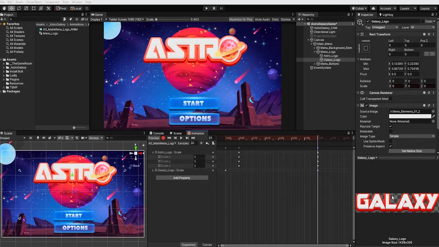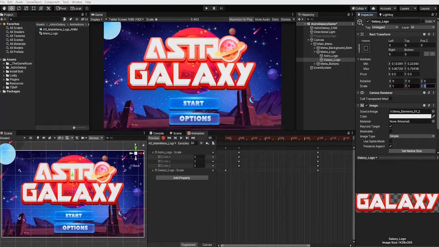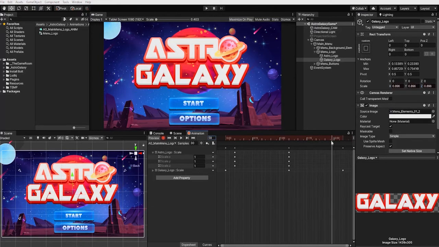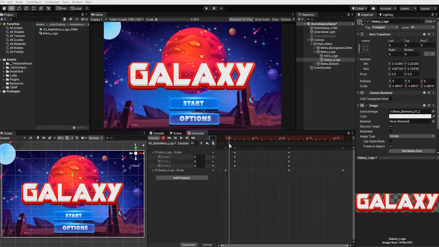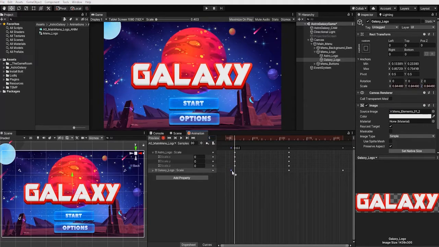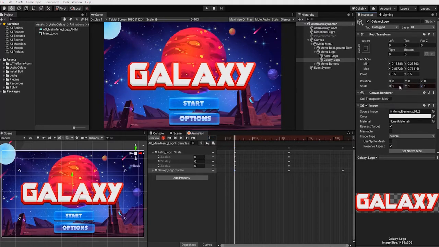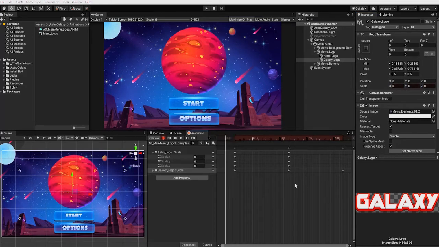And let's move our current frame location from 35 to 65. And we'll change our scale back to 1. And let's be sure that the first frame for our Galaxy logo starts at 0, not 1. And let's turn off record mode and hit the play button to preview our animation.